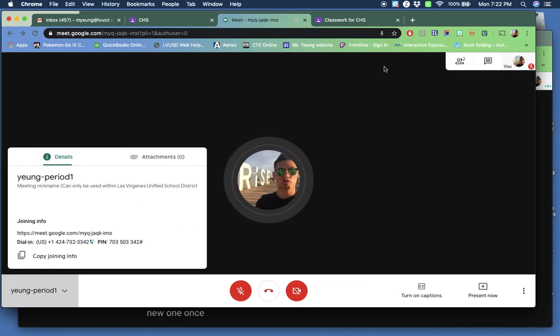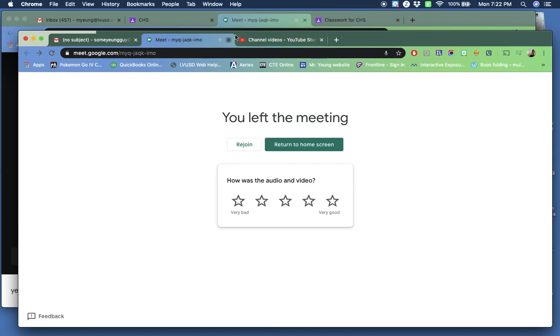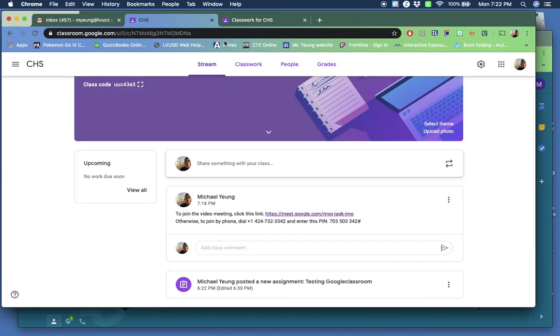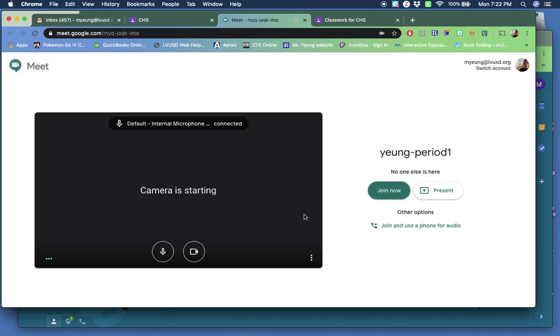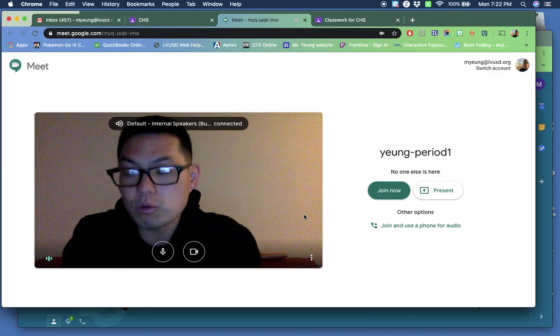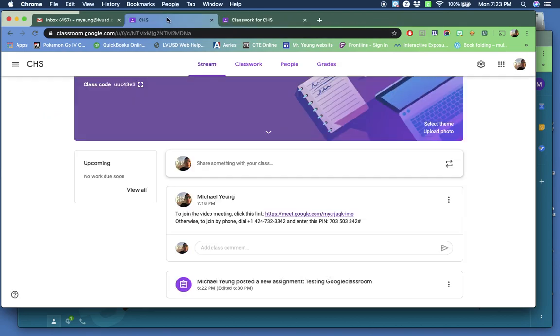Once you end the service, you will probably have to create a new one. But if not, you can definitely use this Google Meet again, so that way you can get back on the same one. So you don't necessarily have to make a new Google Meet every time. If you have the link, it will automatically send you to the same session you had, because it is just a meeting space. It's already created, so you might as well just keep using it. So that's basically Google Meet in a nutshell.